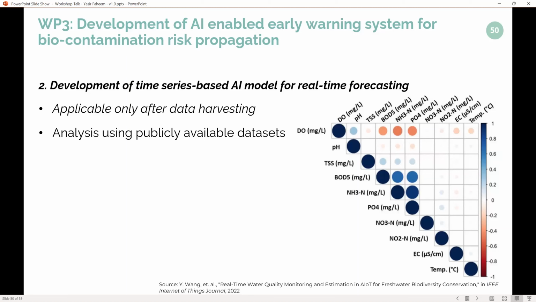And as I said, ammonia may not be measurable. So from a data set, we want to find the correlation between various parameters. And then even if that lab sample is not available, we want to somehow detect or predict in advance that if pH level is this, temperature is this, and that parameter is out of range, then parameter X may also be out of range. So this alert will be generated and sent to the authorities so that they can take actions.